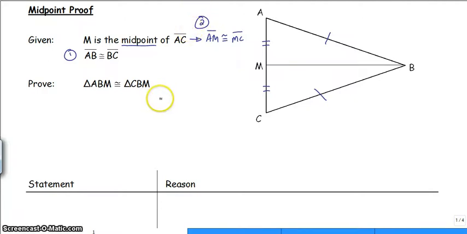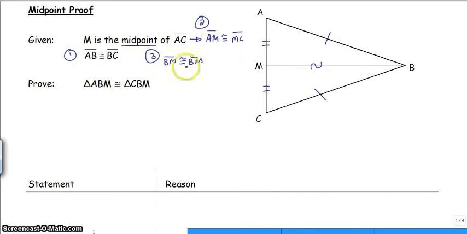There's my second congruent statement. I can't start my proof yet, though, because I don't have a third congruent statement. Two things we always look for in our diagrams: one is vertical angles, and the other is the reflexive property. In this case, both triangles, ABM and triangle CBM, share side BM. That's the reflexive property. I mark that. I now have 3 congruent statements marked. I write somewhere up here my third congruent statement: segment BM is congruent to segment BM.